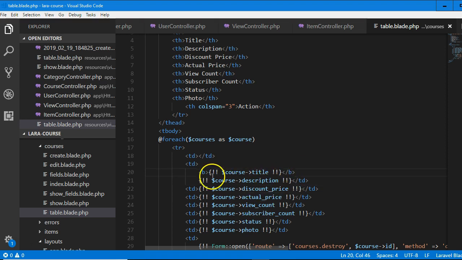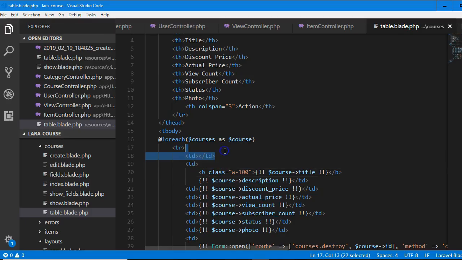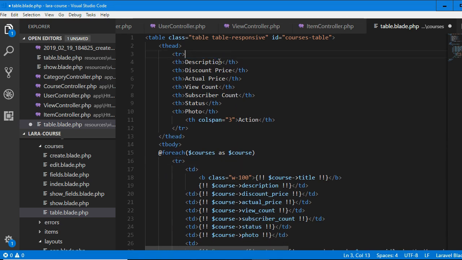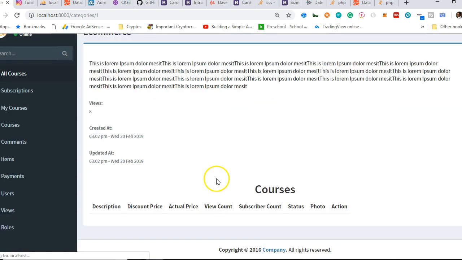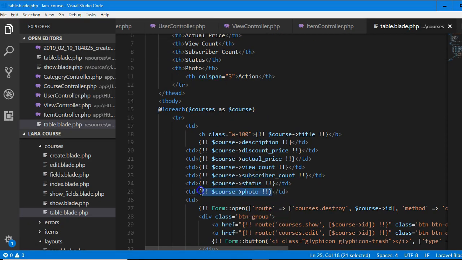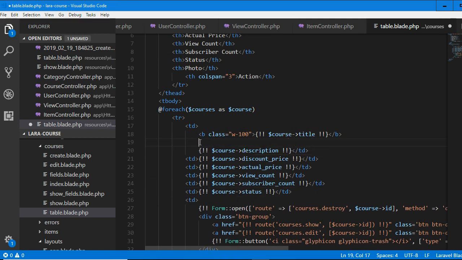Then we can do W100 class so that it stays on its own line while this one stays on the other line. So we may not see the effect of what we just did, but the effect will be that we don't need this and we don't need this. Okay, generally, I might just be tempted to remove description as a whole, at least for now. Then photo, do we really need photo? I doubt. But I'm going to remove photo from here and put it right beside description. The photo of the course.